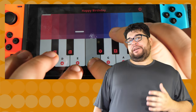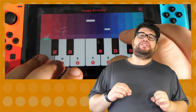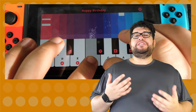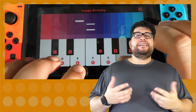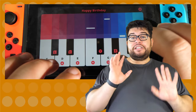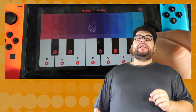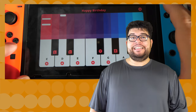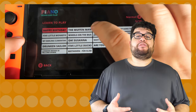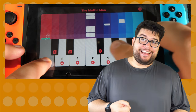Each of these gameplay modes are pretty much the same with a little bit of a twist. Play will just have you play the piano — you can hit the keys whenever you want. There's no song, there's no notes coming out, it's just play. Learn to Play will have the song repeat endlessly and let you adjust the track speed so you can learn to play the song — hence why it's titled that.